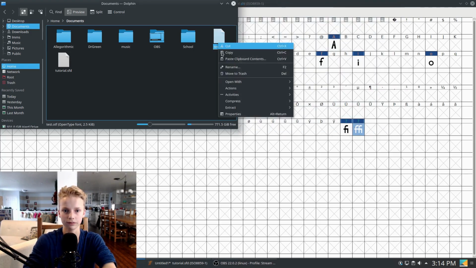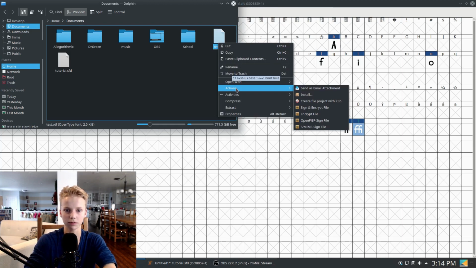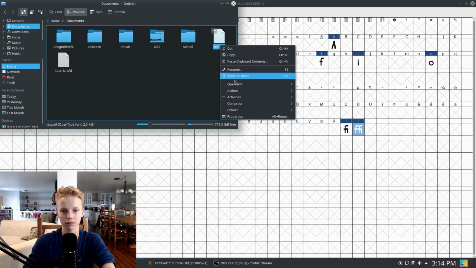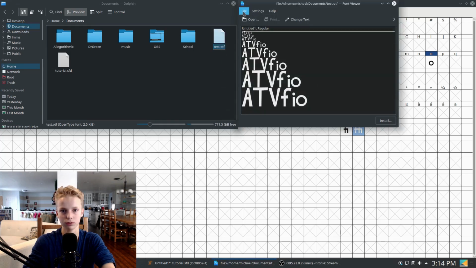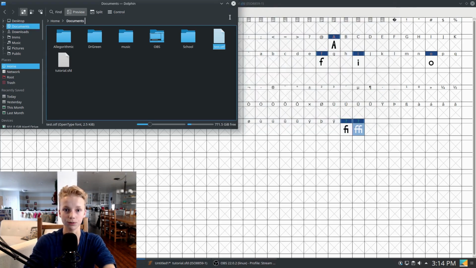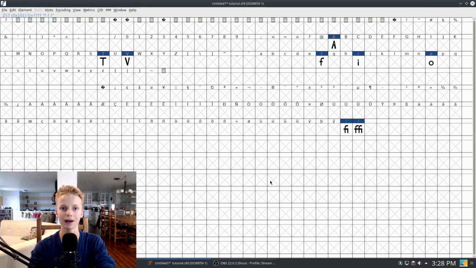Now you might also be able to, from that right click menu, be able to install the font, or maybe from your previewer you might be able to install the font, although it does just depend on your system once again, so I'll leave that part to you. Alright, that just about wraps up how to finalize and export your font from FontForge.